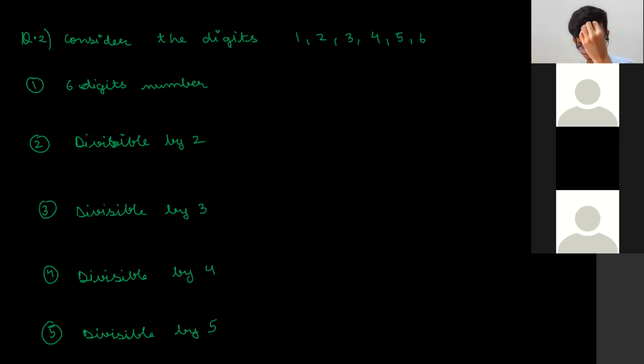तो लास्ट प्लेस पे बस 2 ही जा सकता है ना, 3 or 6. Very nice. बाकी के like divisibility test for 3 guys? Last two digits should be divisible by 3. No, that's not the divisibility test for 3. Addition of the digits should be a multiple of 3. Exactly. Sum of all digits has to be a multiple of 3.